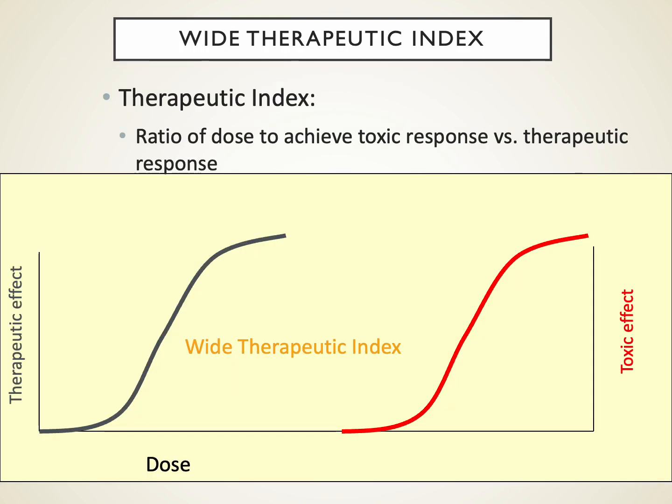Another way to look at this is a wide therapeutic index drug would be the dose level on the left. The dose response curve for the therapeutic benefit is well lower than the dose range needed for a toxic effect. An example might be a lot of antibiotics, like beta-lactams such as penicillins and cephalosporins. With the exception of anaphylaxis, the dosage ranges aren't really associated with other serious toxic effects, so patients could take 3, 4, 5 times the normal dose without a real serious problem.